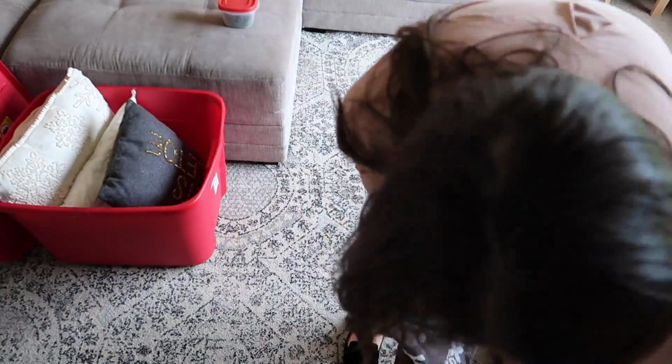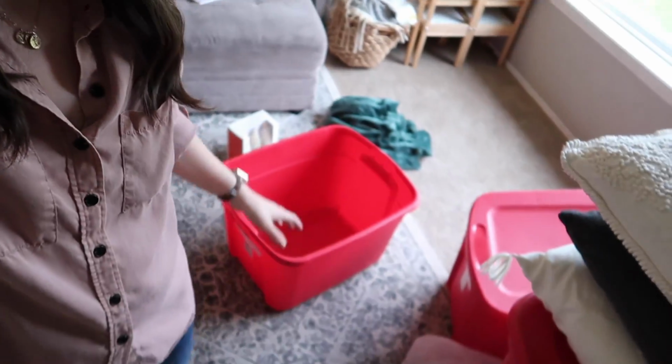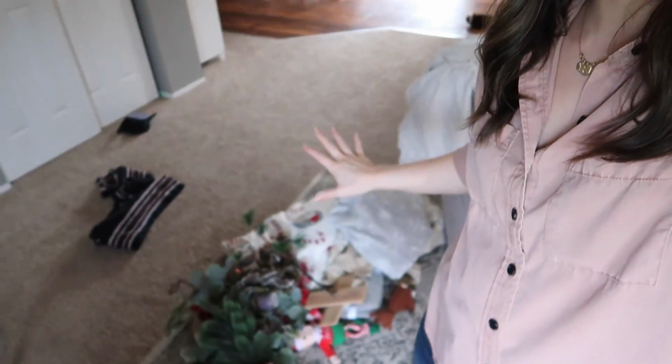Okay, so here is the plan. Now that I've gone through everything, I have this pile of stuff that I've decluttered out, which I'm going to show you. But moving forward, I think I'm able to eliminate one of these totes altogether. That's the pillows tote, because these are actually the only things that I ended up keeping in this tote, and I can just throw them in a vacuumable bag and squish these down and put them at the top of my linen closet, because I've done so much decluttering up there. There's tons of room. And all of the other linens that were in that Christmas linens tote have either been decluttered out or put in a different category. So that means I have an empty tote now. Yay! And I'm going to put this stuff, which I decluttered out, into it so I can pass it on to my sisters.